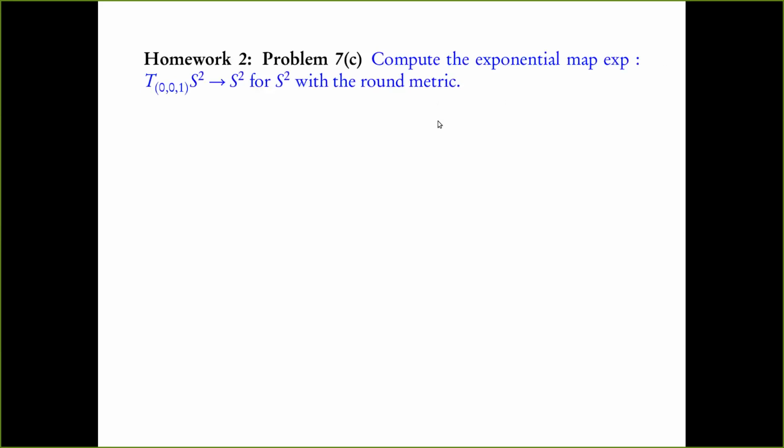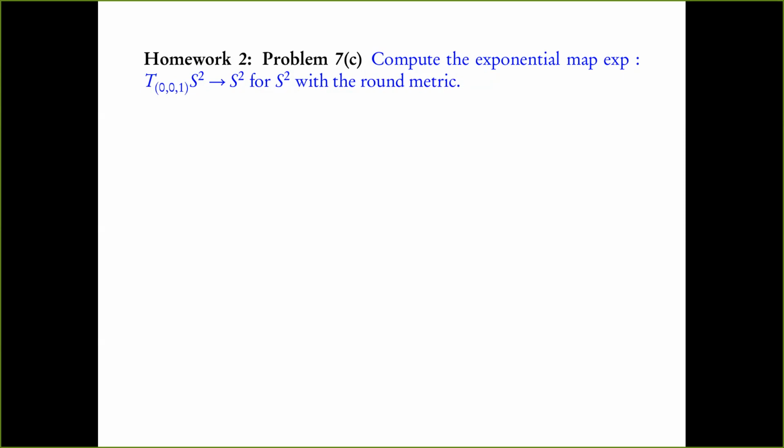Okay, all right. So now we are back to some slightly more mundane questions. I mean, not too mundane, they're interesting in their own right, but slightly less computational compared to what we just did. So it says compute the exponential map for the sphere. And the Riemannian metric that you have is the round metric induced from the Euclidean 3-space.